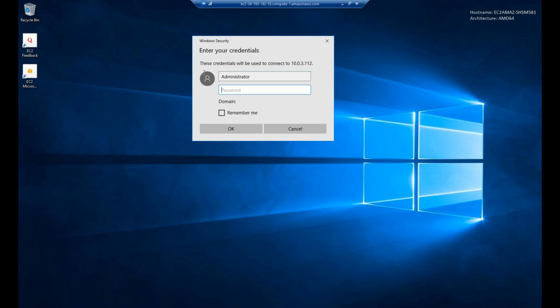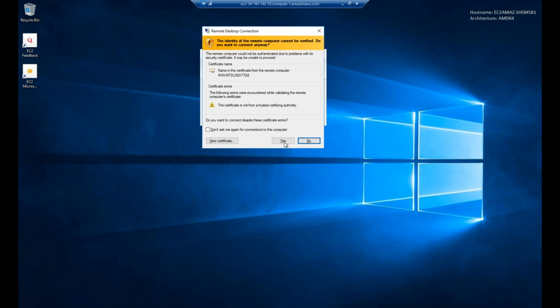Administrator, and what was the password? Did I change the password there? No, I don't think so. Okay, so it is KLKTYS6LYJ. Here you go. You see that, how the Bastion host works?